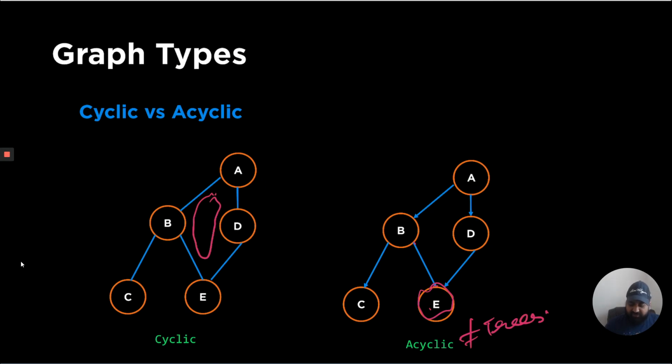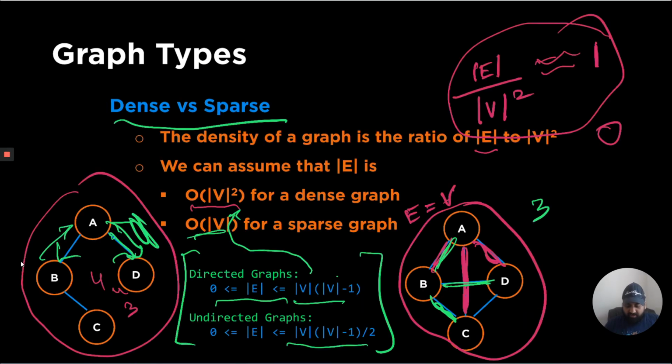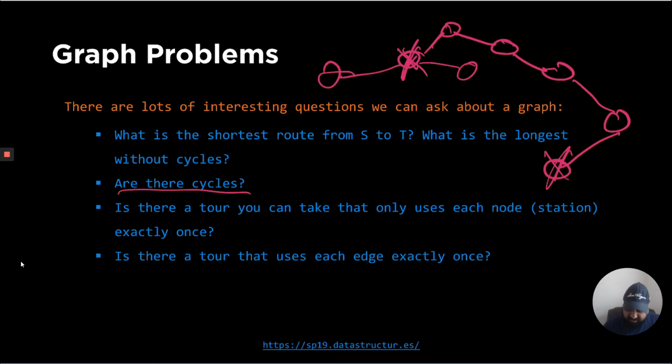So if you are traversing, is there a possibility that, when you traverse this graph, just like with trees, when we did traversals, we are going to discuss traversals in the next set of videos. But whenever we are traversing, are we encountering the same node more than once or not? The next one is, is there a tour that uses exactly one edge, like each edge is used exactly once, which is, if you have a graph like this, you might want to traverse it with just one edge rather than multiple edges.